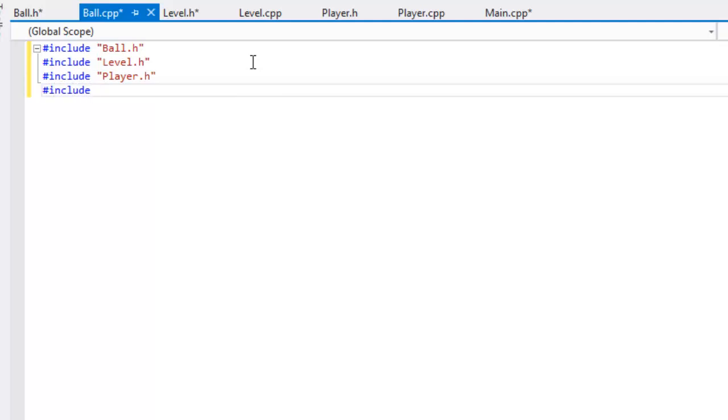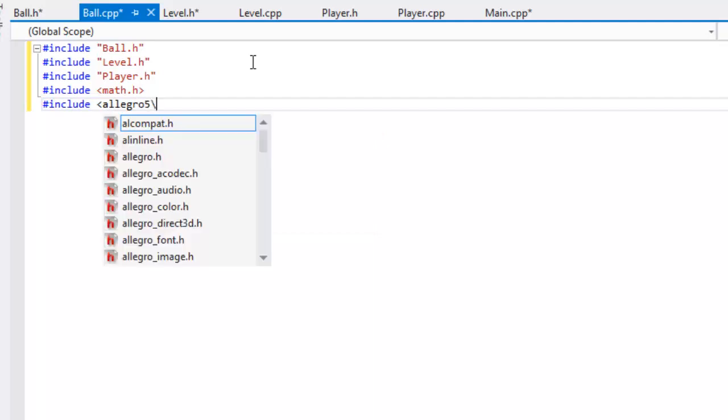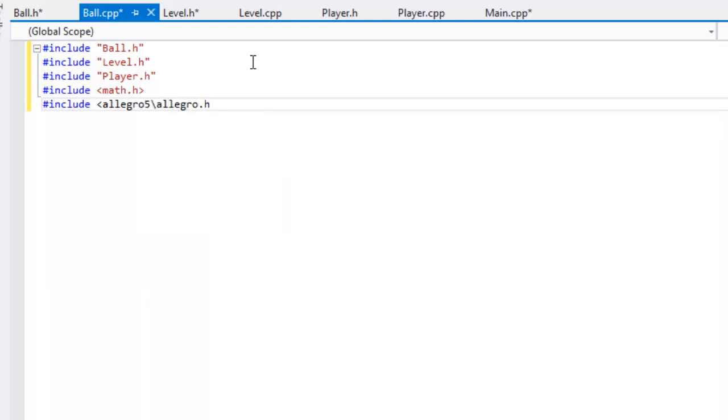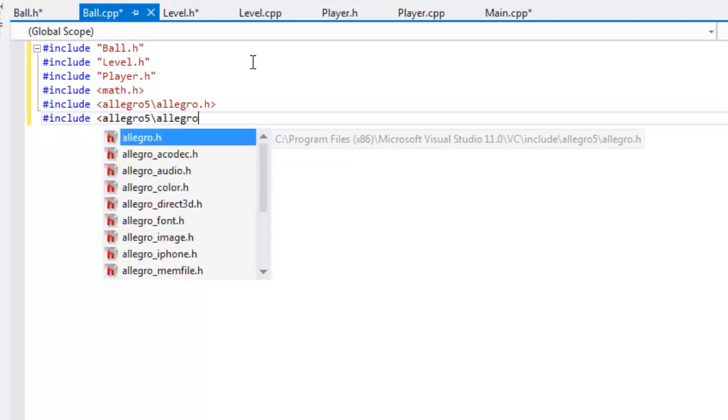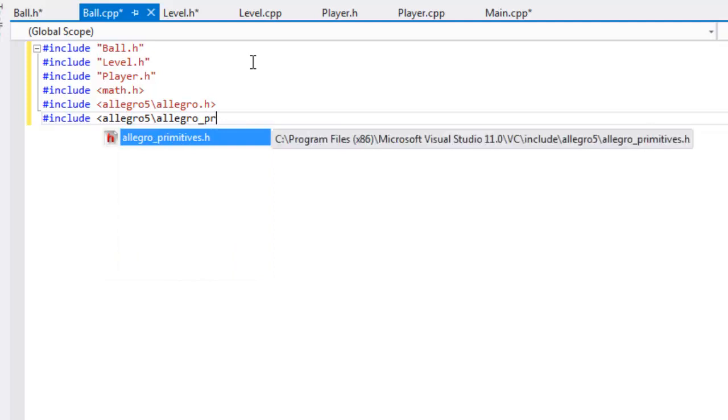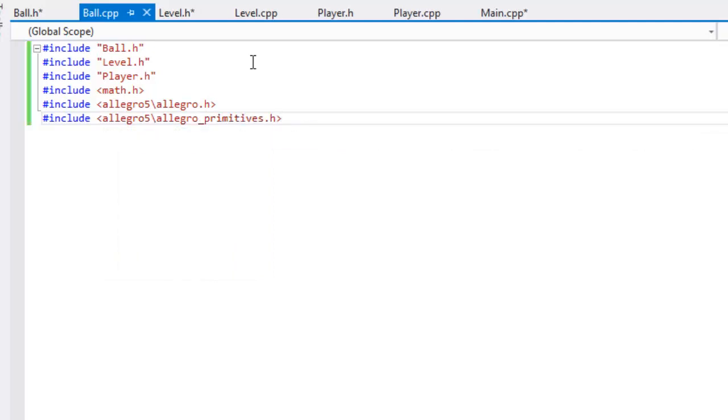We will need math for this. Math.h will suffice. Allegro and our primitives as well. Allegro is kind of a weird word to spell.